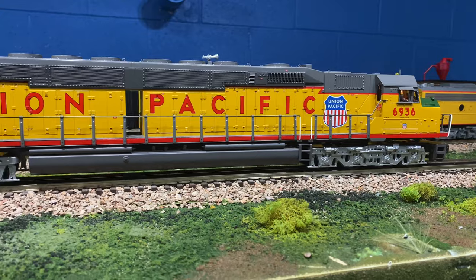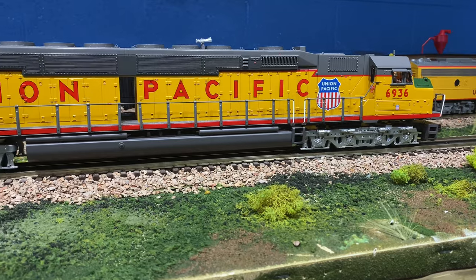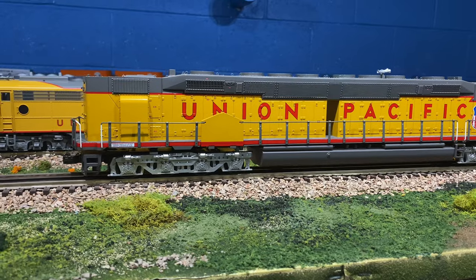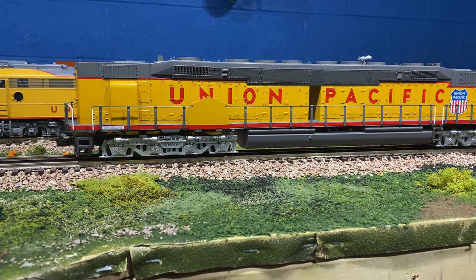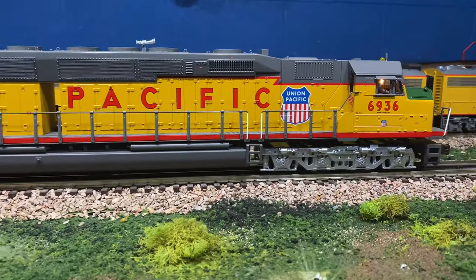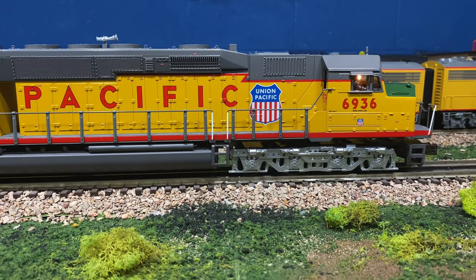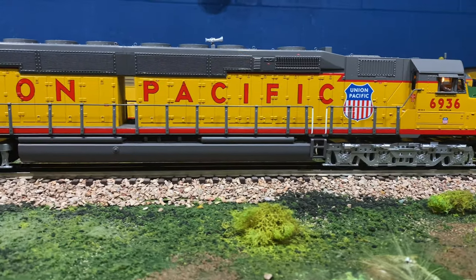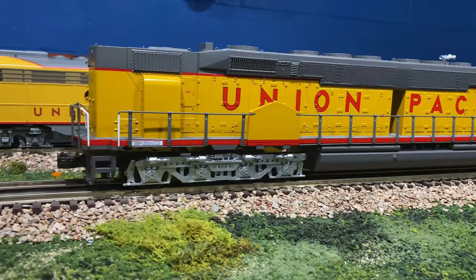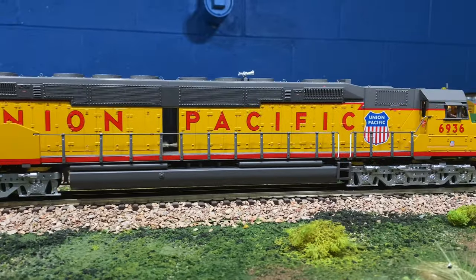This is what actually kick-started us into getting the Centennial and doing this project, because we talked about it a lot. If Lionel never came out with one, me and Caleb kept saying, well, we'll just convert one. But the 6936 cab number rarely comes up for sale. When it does, man, the asking price is always really high. And I just got lucky on seeing this on eBay. Like I said, it was a brand new cab. It was new old stock.